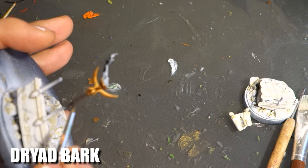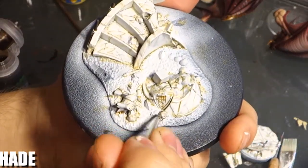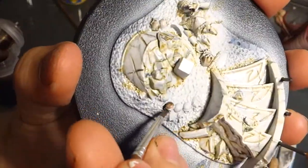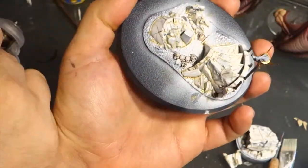After that, use a nice dark brown. I've opted for Dryad Bark to do the actual torch staff. Then we're going to use Agrax Earthshade while we're here, and we're going to go ahead and slap it on all of the skulls from before. If you didn't already paint these white, go ahead and do that first before you put the Agrax over them.